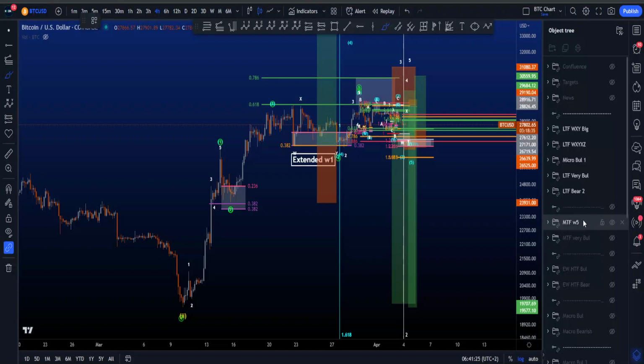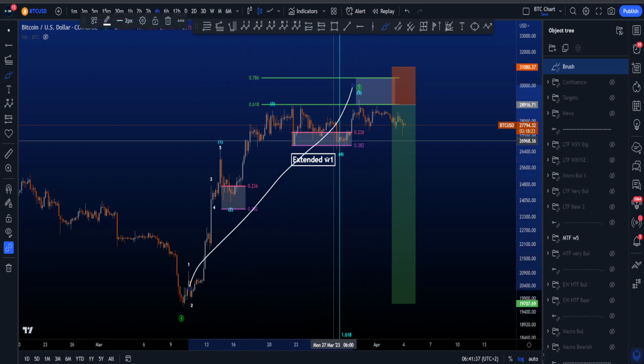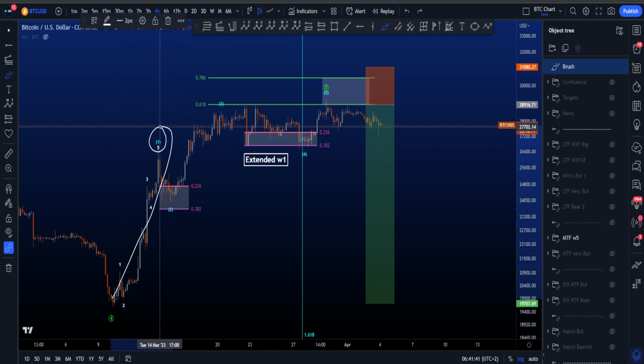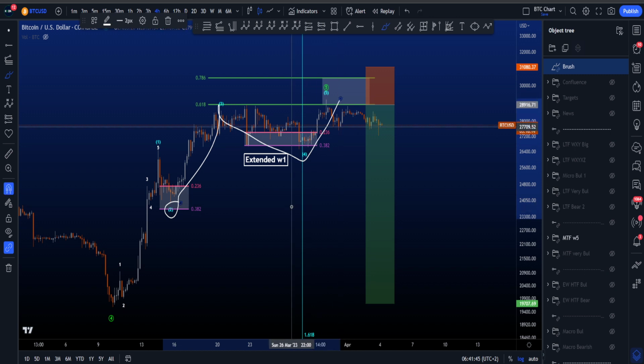Hi everyone, let's go through my medium time frame and low time frame scenarios, including new ones and potential trading setups. Starting with the bearish medium time frame count, where we're looking to end this wave 5 in this area over here, with this final impulse being an extended wave 1 impulse, which means that this wave 1 over here is extended and therefore the targets of wave 2, 3, 4 and 5 are adjusted.